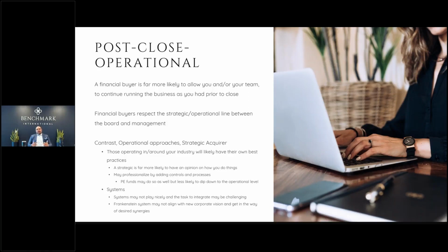They're going to try to professionalize your business. They're going to add controls where you may not have them now, right? A lot of small businesses don't have controls in place. They have ad hoc processes. These guys might bring a lot more process. They might have a COO. That's the first time you've got a COO on your team. Now, funds add that as well. They add controls and processes, but they tend to be at the very top, not sort of in the day-to-day. They're much less involved in that day-to-day. So a real contrast between the two.